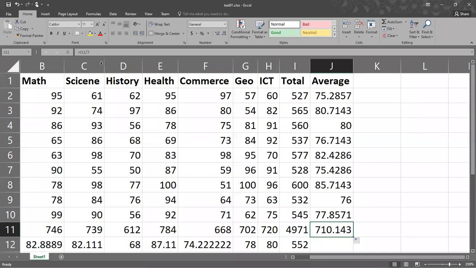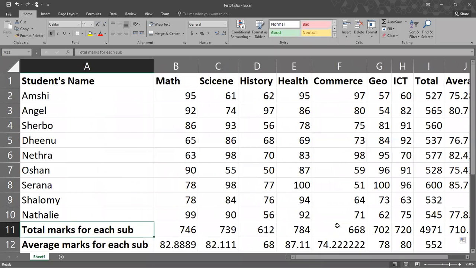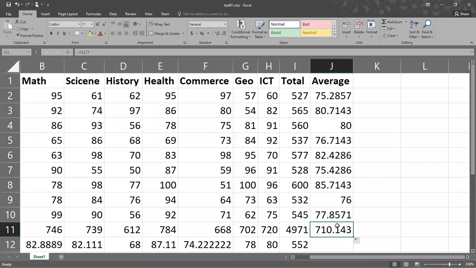Okay, students. So what is this average? For each subject, the 9 students have averagely got how much? For the total, a student has got how much? 710. That is the average total a person got.